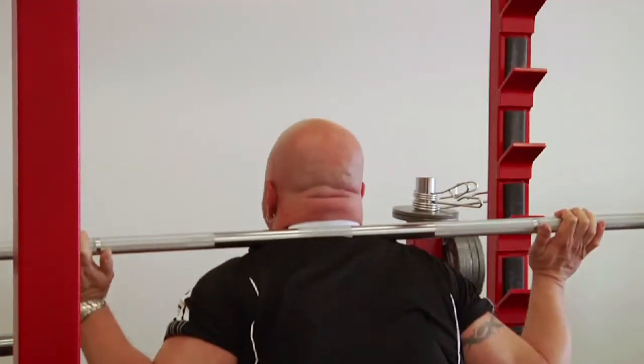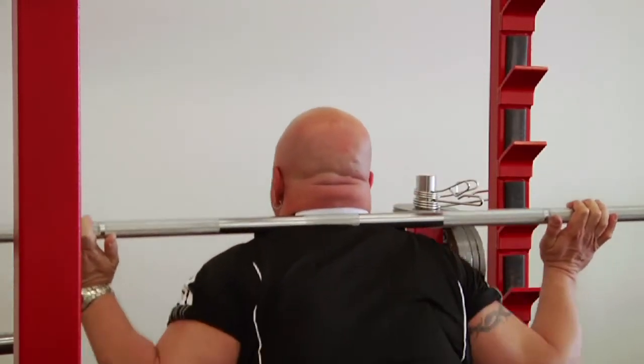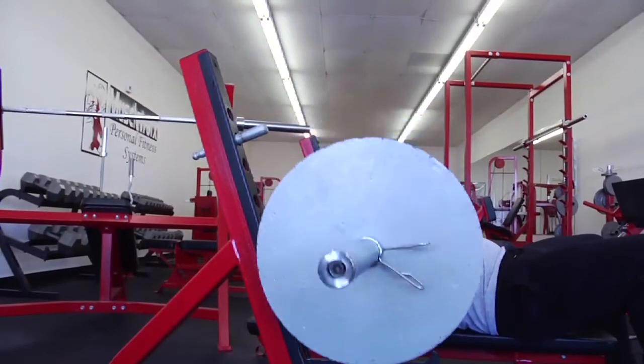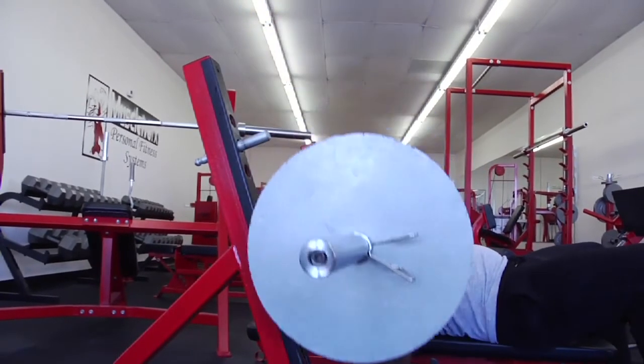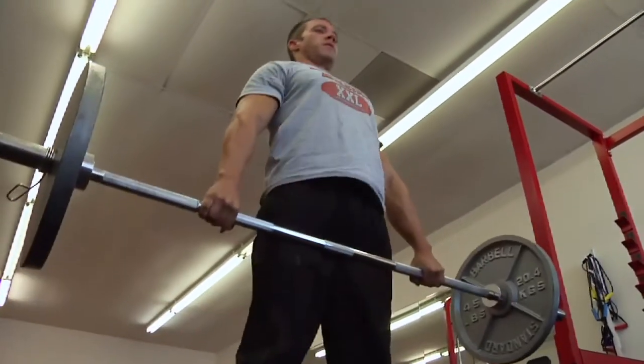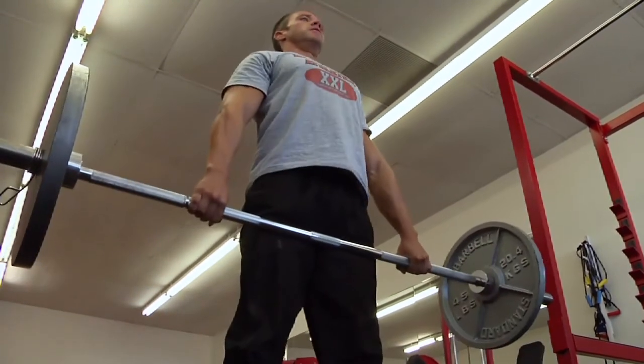As far as estimating how many calories you burn through weight training, you're going to have to figure out how intense your weight training is. What's intense to you may not be intense to me — that caloric burn is really just a guideline. There are some things you can look up to get a rough idea. But always just try to better your performance and you'll always better your caloric burn. Those are a couple of guidelines to help you estimate your calories burned during exercise.